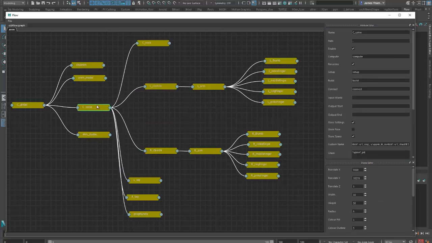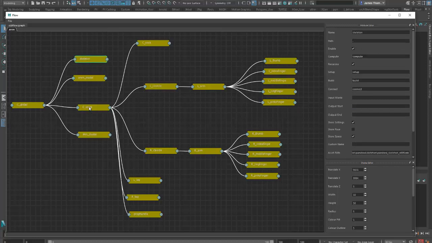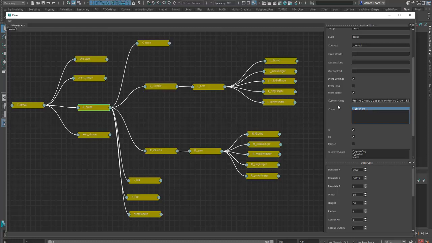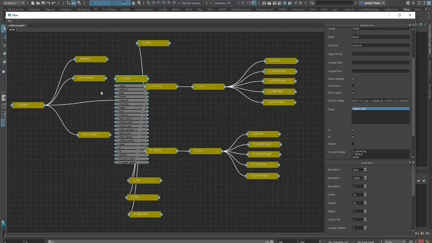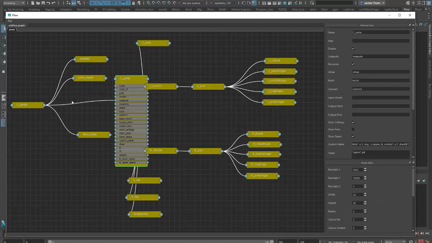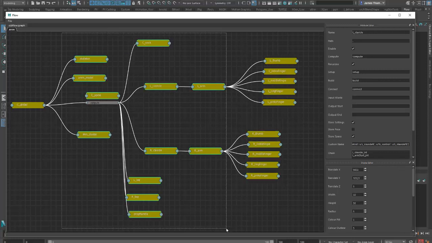So moving from there, we've got the spine, and how the spine is going to build is using the chain here, which is just a wildcard search, which is going to be the joints that are in the skeleton. So at the moment that's just a wildcard search for joints in the scene. If we wanted to, we could start to connect some of these things. So here you can see pressing 2, we can see what's currently connected.